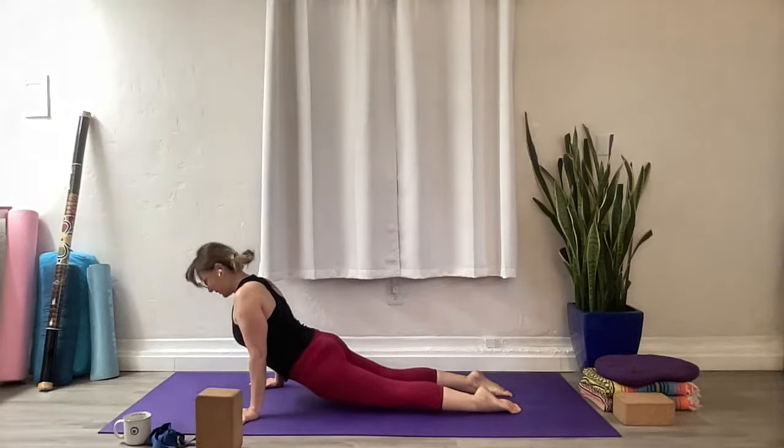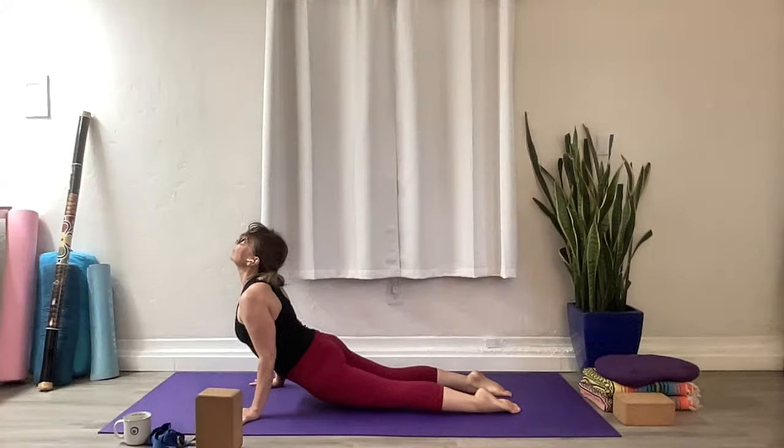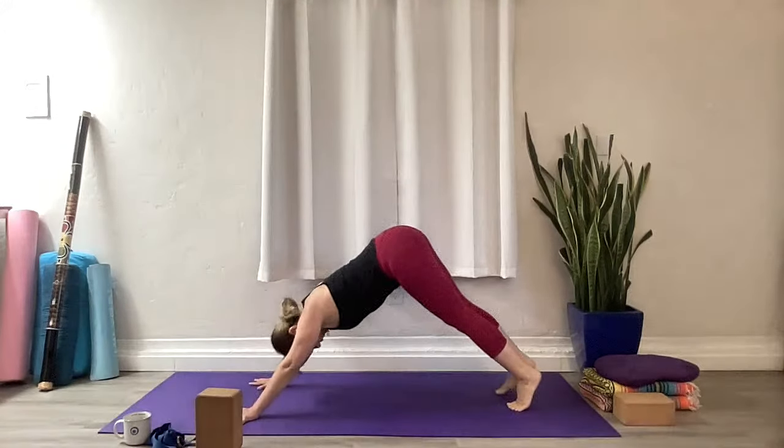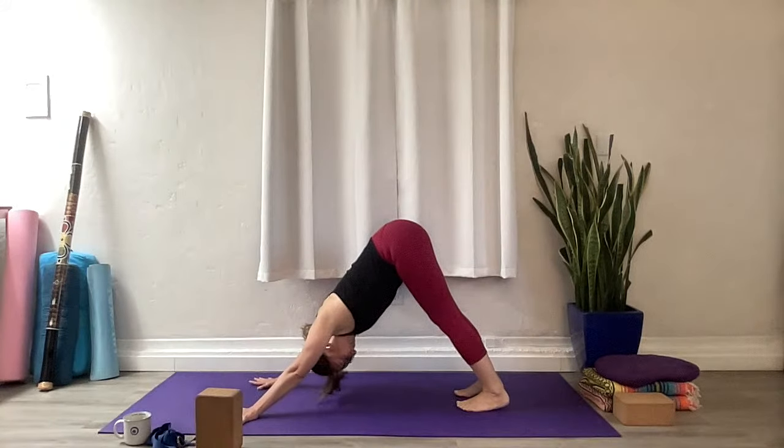Inhale, open into your upward or your cobra pose. Oh, it feels so good. Exhale, downward facing dog. Take a deep breath here.